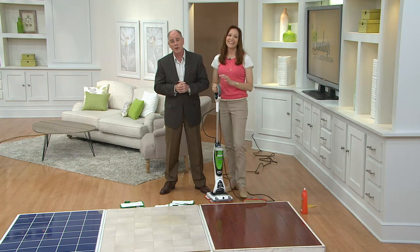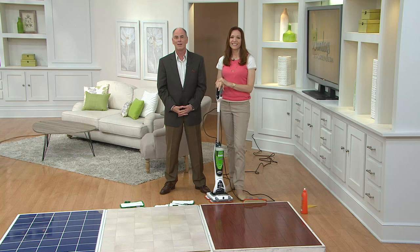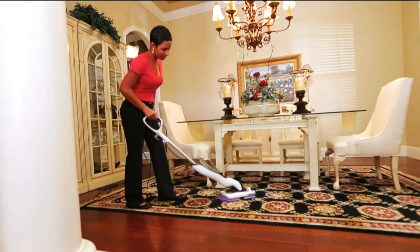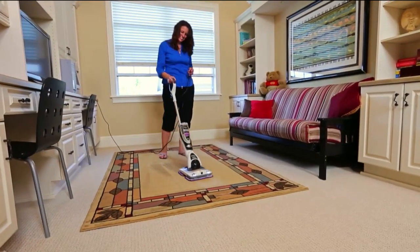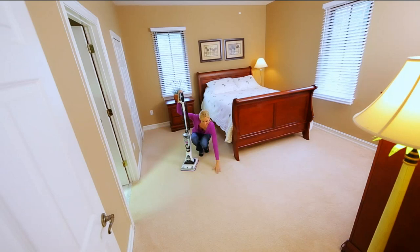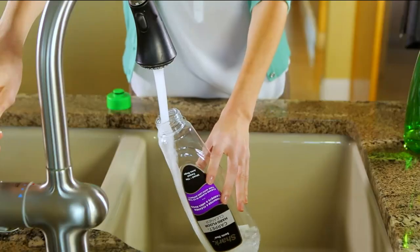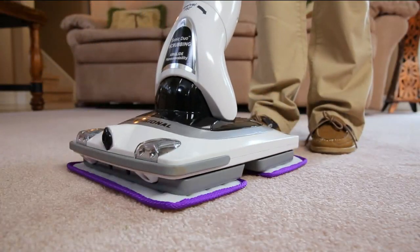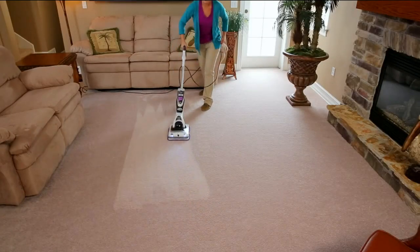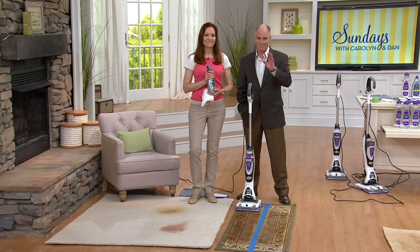Joan is phoning from South Carolina. She says she's getting this for all these applications — she was thinking about her carpet, but this is absolutely wonderful for an older hardwood floor she has in her kitchen as well. When you talk about older floors, the floors in my kitchen are 190 years old. We have a 220-year-old farmhouse with still the original hardwood floors, and I was amazed at what it did for those. I'm not going to pull those floors out — they're too cool, too old — and I'm too cheap to put new floors in. Use this one time on hardwood floors and you will be amazed.